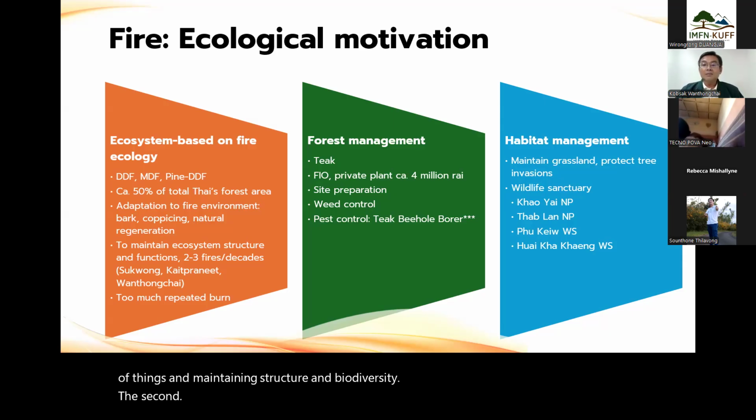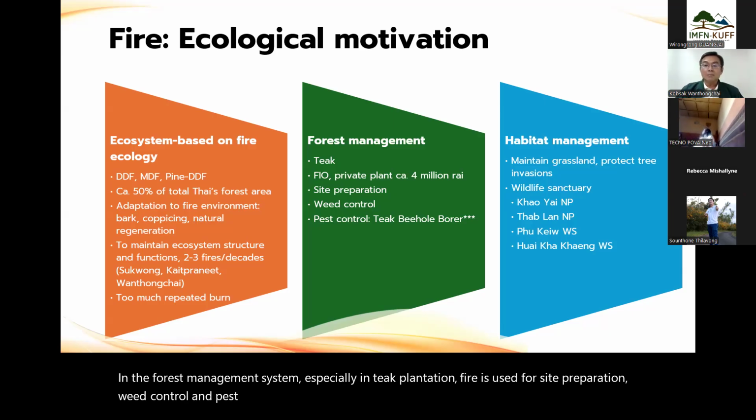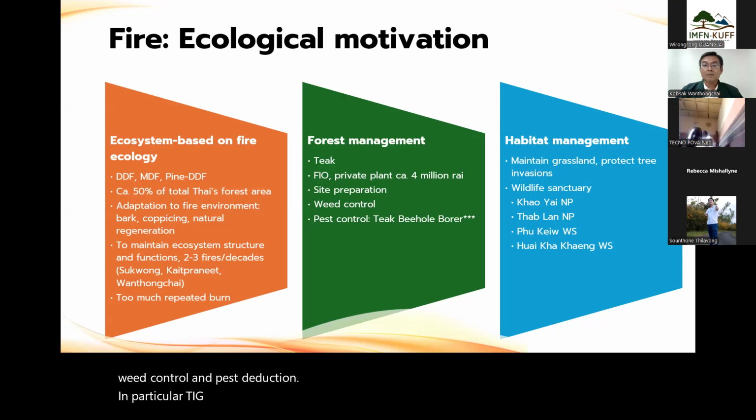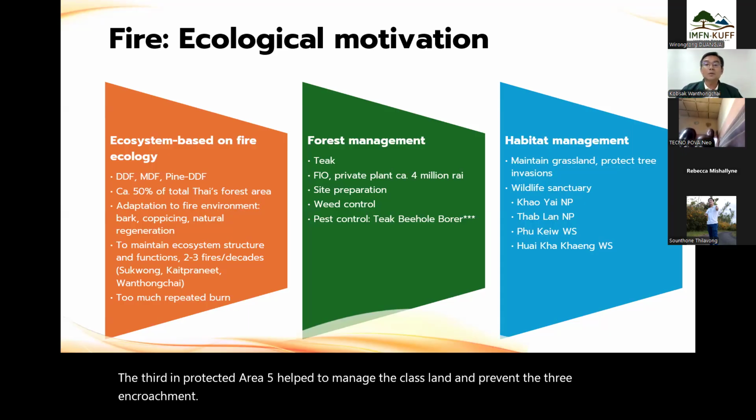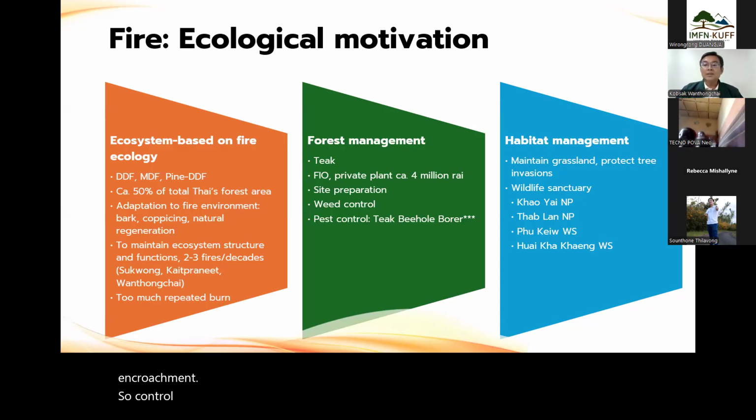The second, in the forest management system, especially in teak plantations, fire is used for site preparation, weed control, and pest reduction, in particular teak beetle borers. The third, in protected areas, fire helps to manage grassland and prevent tree encroachment, so controlled burning is used in several wildlife sanctuaries, like Phu Khieo and Huai Kha Khaeng, to maintain habitat for wildlife.